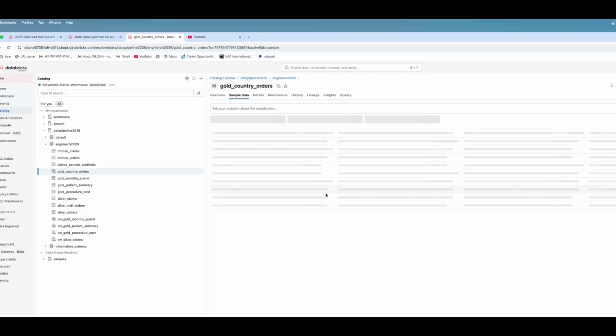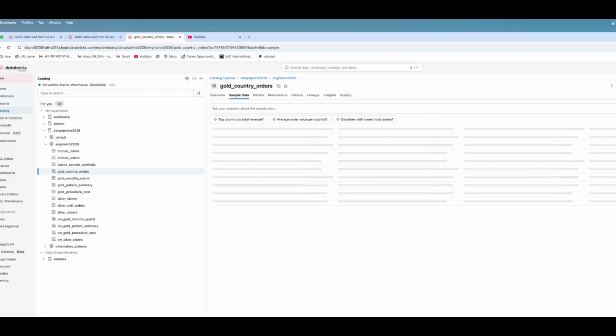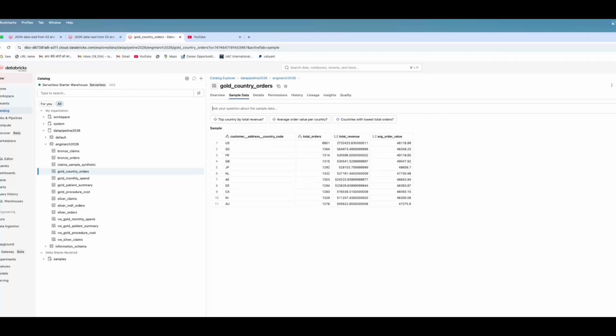So with this, I think this is like a production level pipeline. There can be multiple transformations involved, but again, I have created these tables just using the sample data.